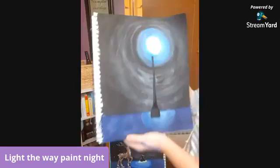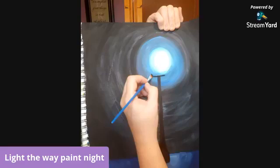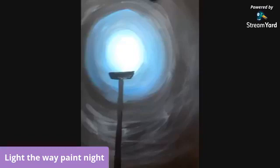Okay, so the next shape we're going to do is we're just going to put a little line underneath here, just like that. So just like that. And then it's going to come out a little bit. So you can even just angle your brush a little bit on each side, like that, and then just connect it at the top. And we can fill that in. So it's going to look like that.